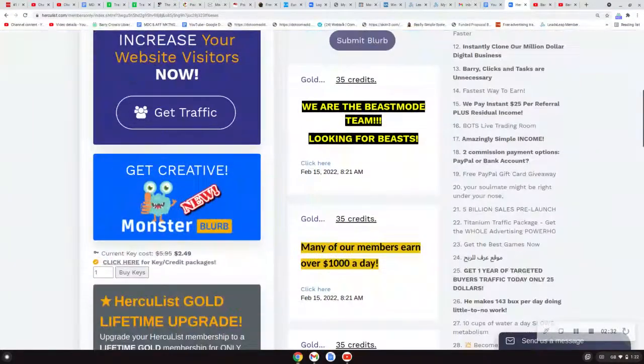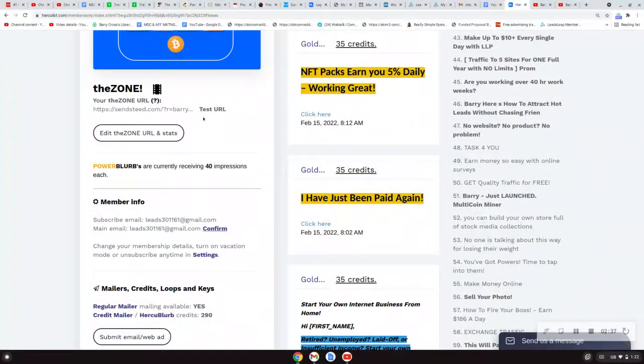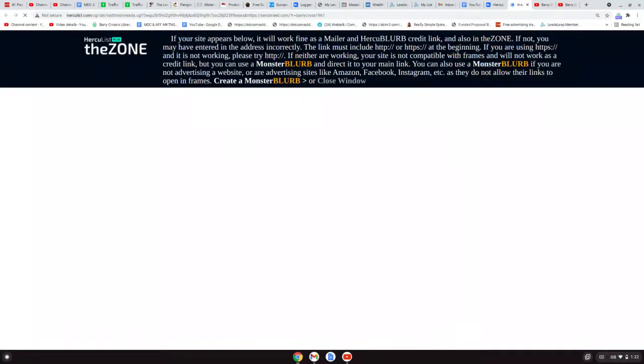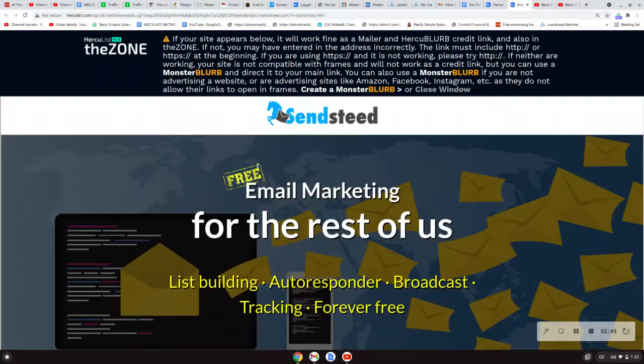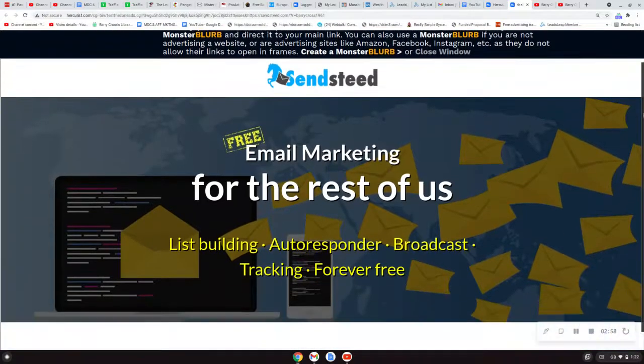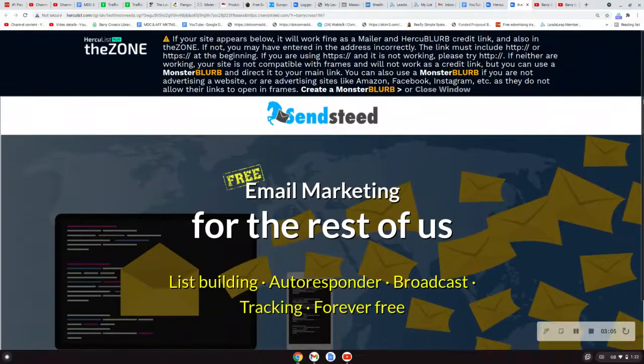Come back down here on the left hand side to the original one of 3 places and click on test URL. That will open up another window, and as long as your website is seen here, mine's going to load up now. Because I'm using screen capture video software, it's taking a bit of time to load up. I'm giving away a free tool to help you build your email list, a list builder. So that's what I'm giving away there.